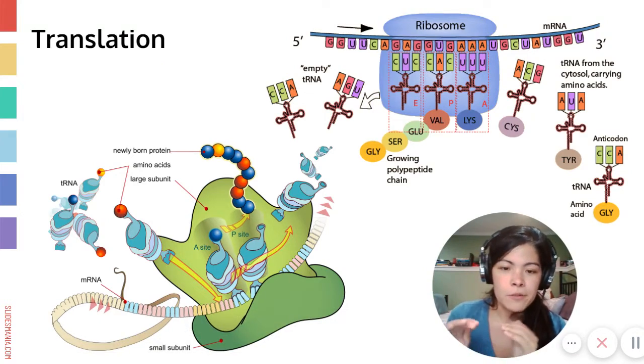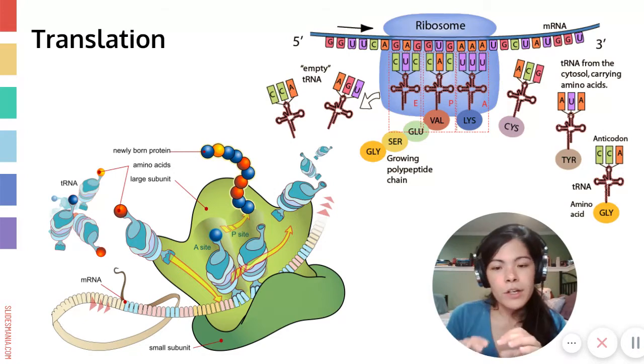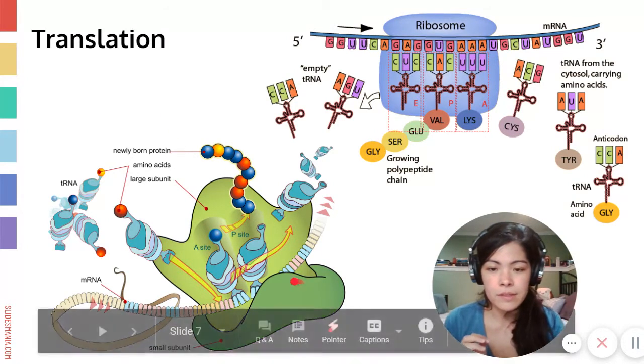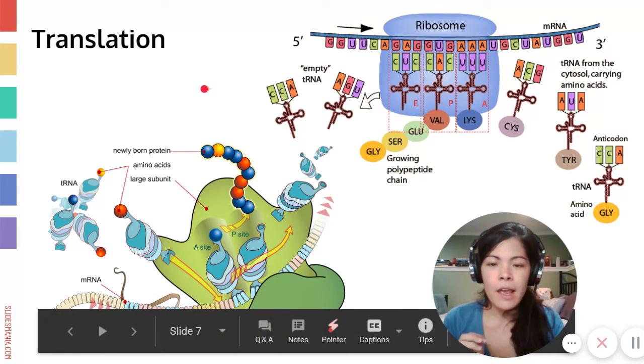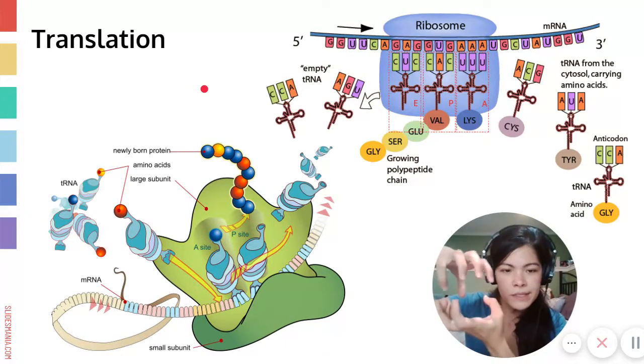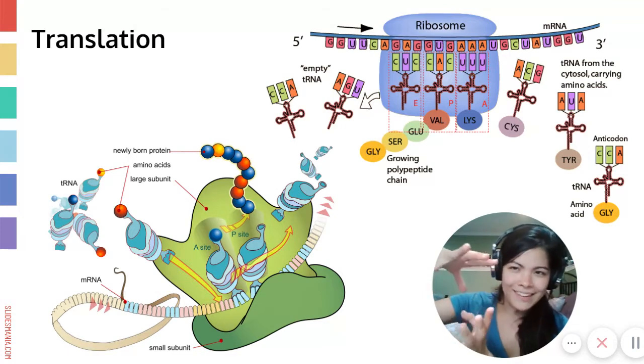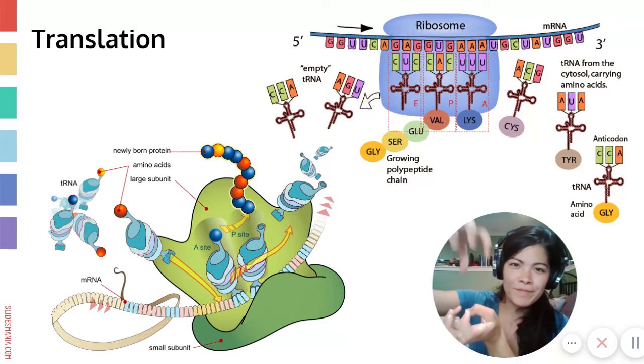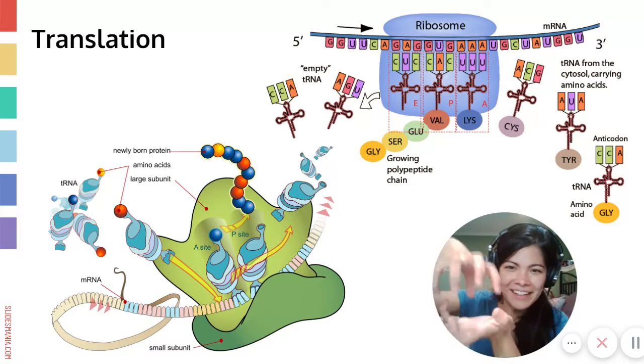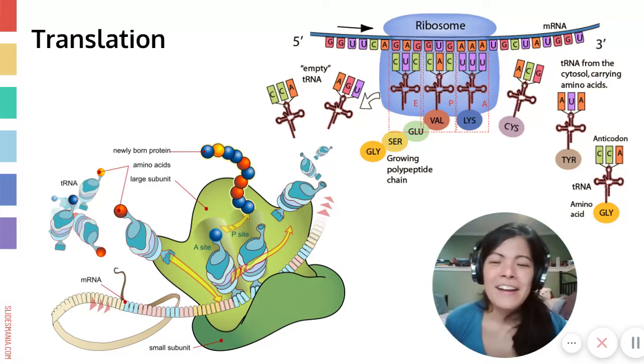So the ribosome is going to have 2 components. In darker green on the bottom there, you can see that there's a small subunit. So this is the small subunit in darker green, and the larger subunit is placed on top of it. So the ribosome has 2 pieces that sort of fit together. This diagram doesn't make it look like it, but sometimes you see them drawn and it looks like a hamburger bun or something, like a bottom bun and a top bun, and they're like a sandwich together.